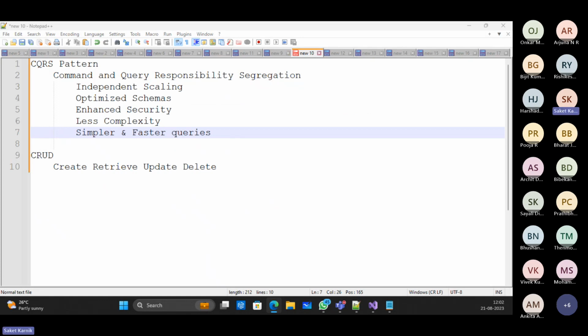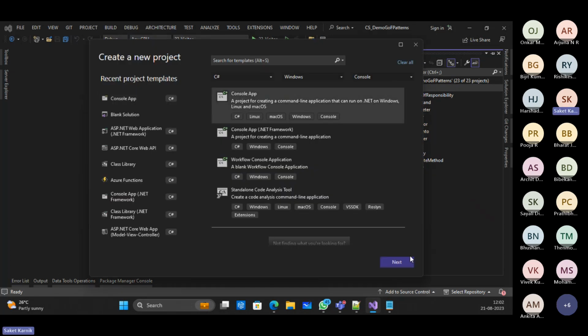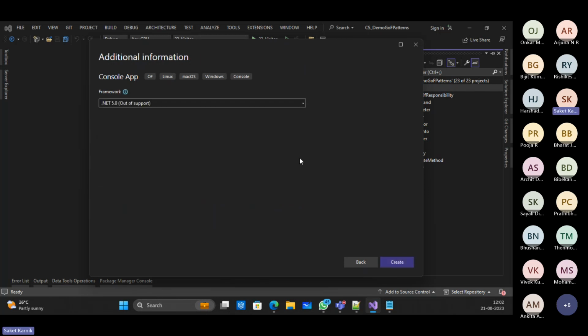Let's go for the example here. Let's get back to Visual Studio, take a new project this time. Console app only I'll take. Next, I'll name this as TS_demo_CQRS. Next, .NET 5, create.